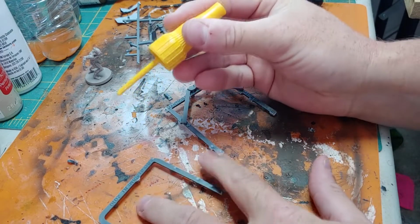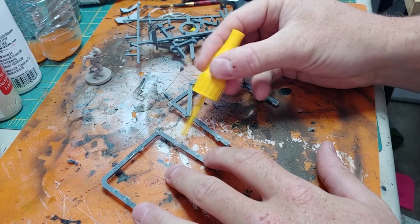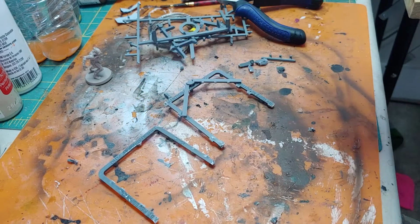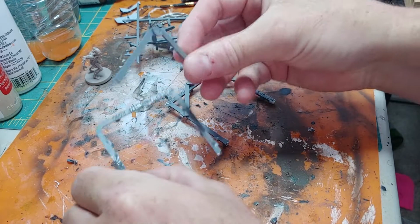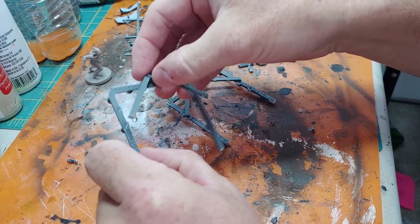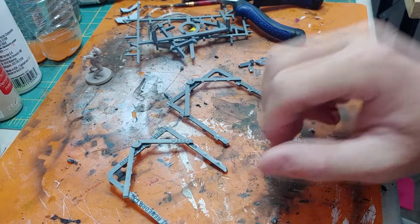I'm going to take the sprue, and as you can notice, I've also cut out several other pieces, and I've tried to trim those up as much as I can. You can take a utility knife and do that as well, or maybe some sandpaper if you want to get them down as smooth as possible. However, I'm going to go with this a little rough. I'm going to be covering it, and I'm going to take some glue and just put this on the sprue like so and attach these together, and we'll let those dry.